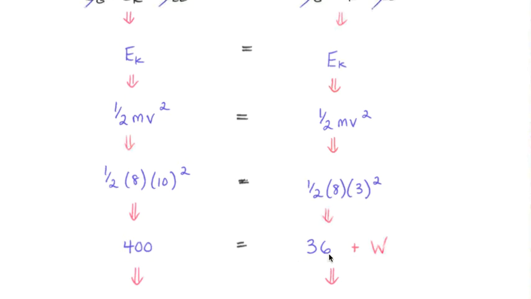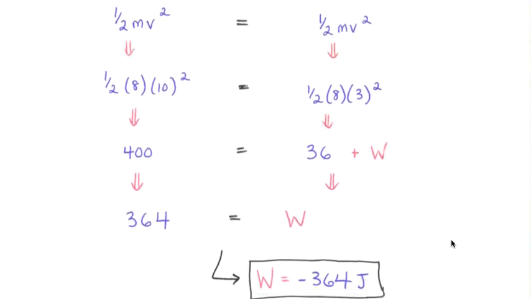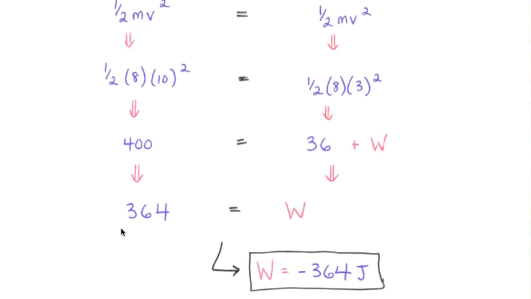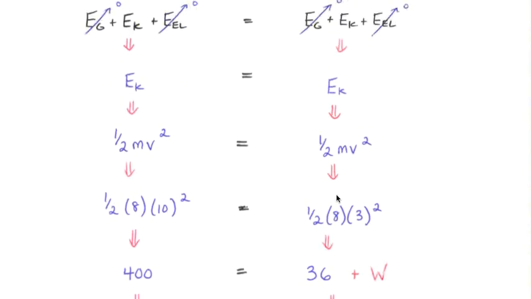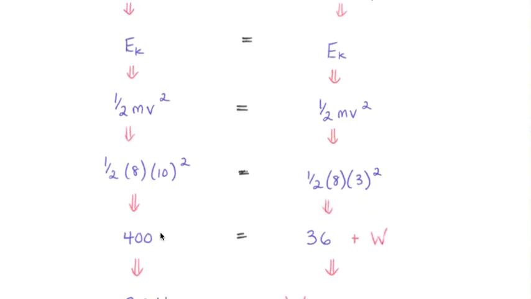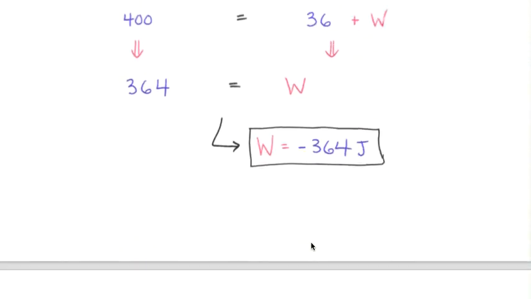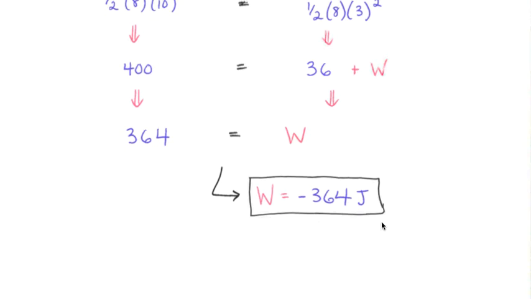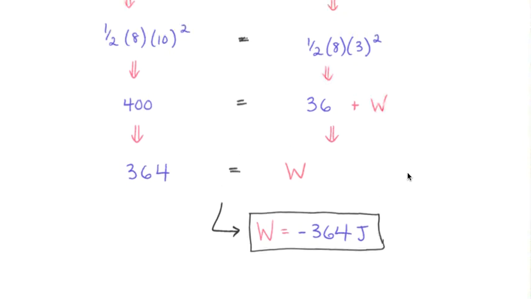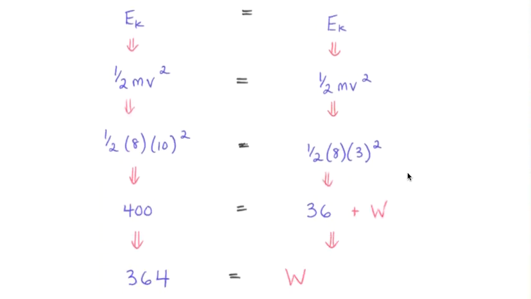They are very clearly not equal here, so I have to account for the work, the energy that left the system. If I subtract 36 from each side, I get 364 equals the work. It's a negative work because I've lost that energy. You can see I had 400, then I had 36. So the work that was performed was negative 364 joules. Because remember, work is a change in energy, and I've lost 364 joules from when I began to when I ended. Same exact setup, just the added step of realizing these are not equal, so I must account for work.